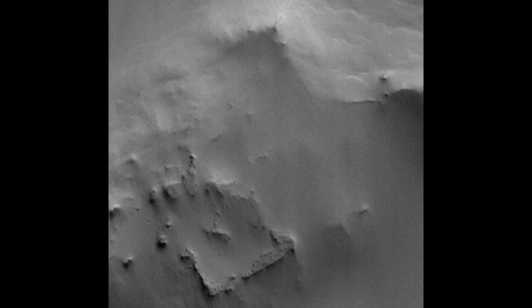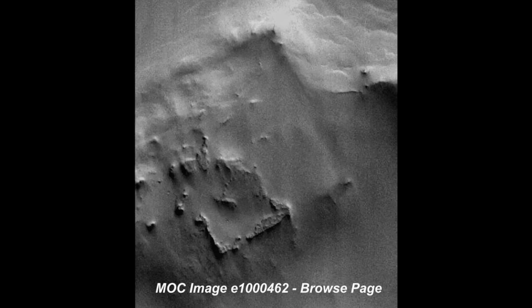Its distinct shape, when compared to the surrounding terrain, makes it stand out as an anomaly, further adding to the mystery of its existence. If it were merely a result of natural geological processes, one would expect to see other similarly shaped formations nearby, yet this is not the case. This discrepancy raises the question of whether Mars has undergone processes unknown to mainstream science, or if intelligent intervention played a role in shaping its surface.